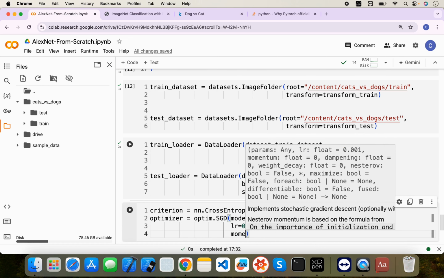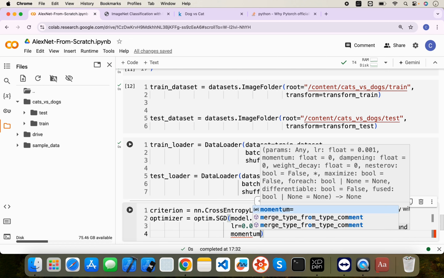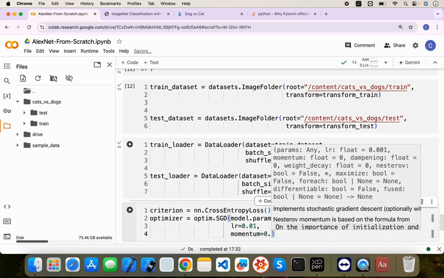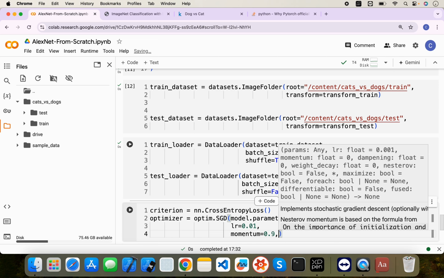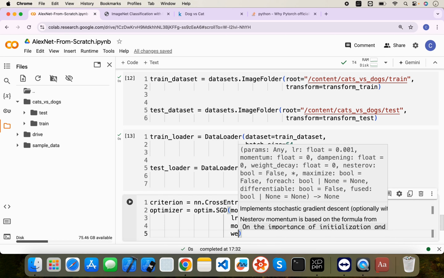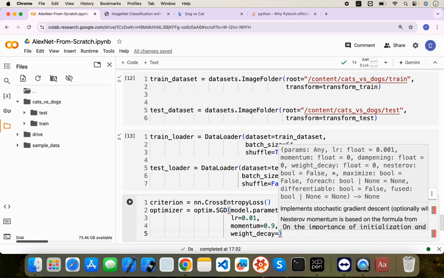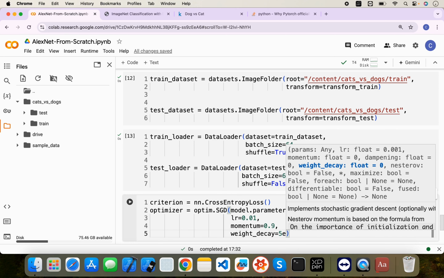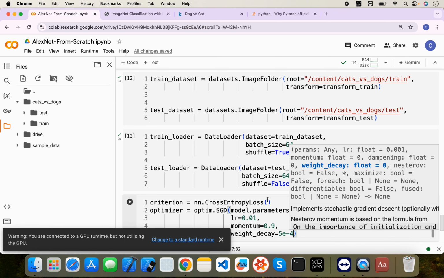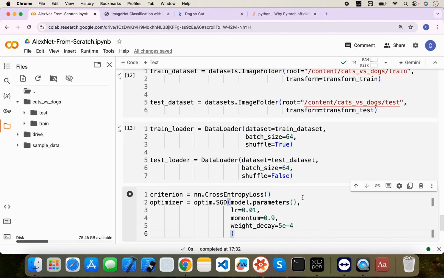Now momentum, we have seen 0.9 they mentioned, right? And the last thing is weight decay, which will be 0.0005. We can write it like 5e-4, so it will be 0.0005 basically, the same as mentioned in the paper.